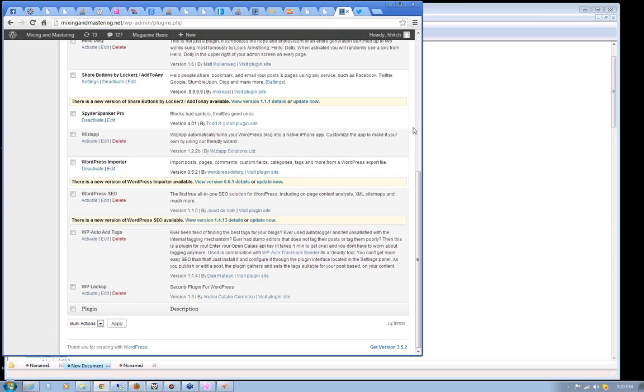Right when you save your post, it will automatically parse keywords and create tags, so you don't have to do that. Okay, so you can ping, you can tag, and you can sitemap automatically with these plugins, and I definitely recommend them. Spider Spanker is an awesome thing.